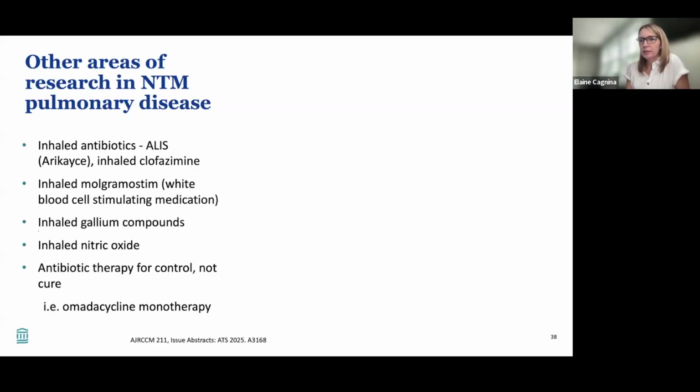We're really treating for negative cultures. But in Europe and other places, they don't always treat for cure, they treat for control. And so, I think that is something that we may see more of, is that maybe you get a course of NTM-directed antibiotics, sort of like you would for Pseudomonas, where we're not expecting to eradicate it, but we're just expecting to improve symptoms and FEV1 for a period of time. But there's no data on that right now, and it'll be interesting to see if we change the way we address this over the coming years.